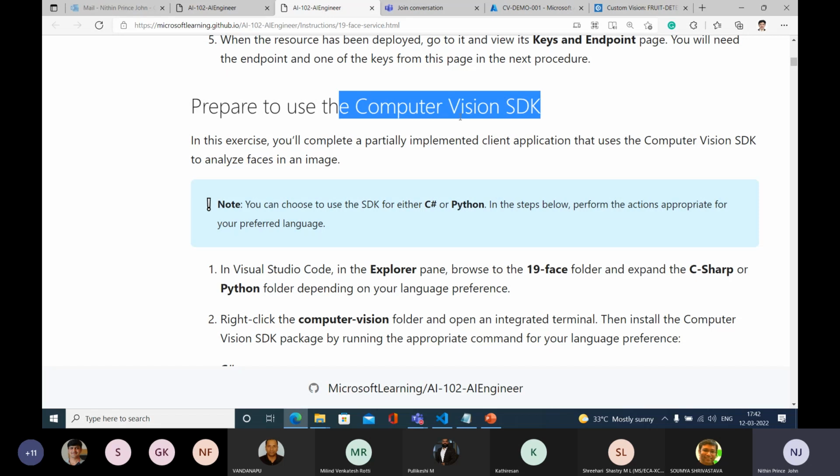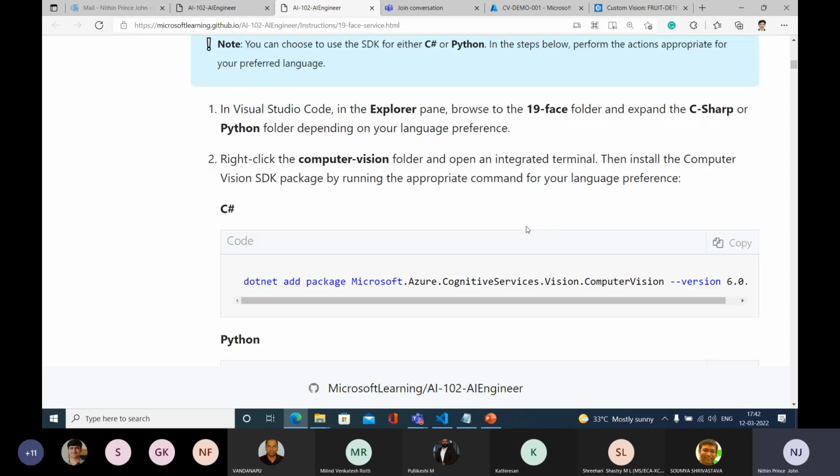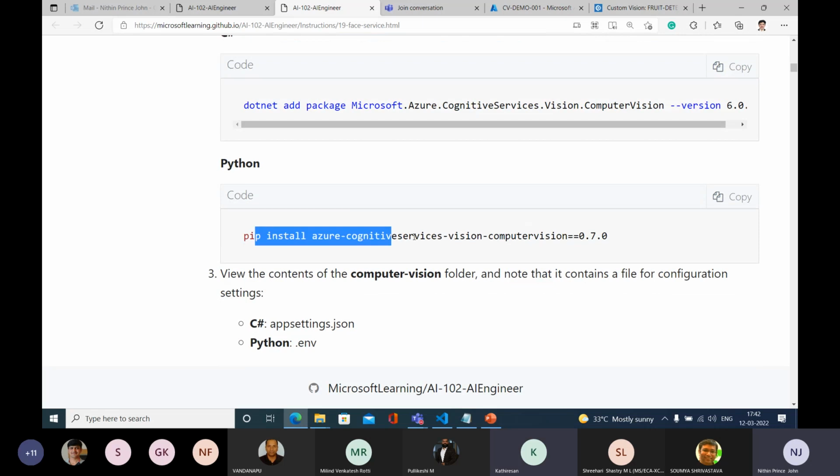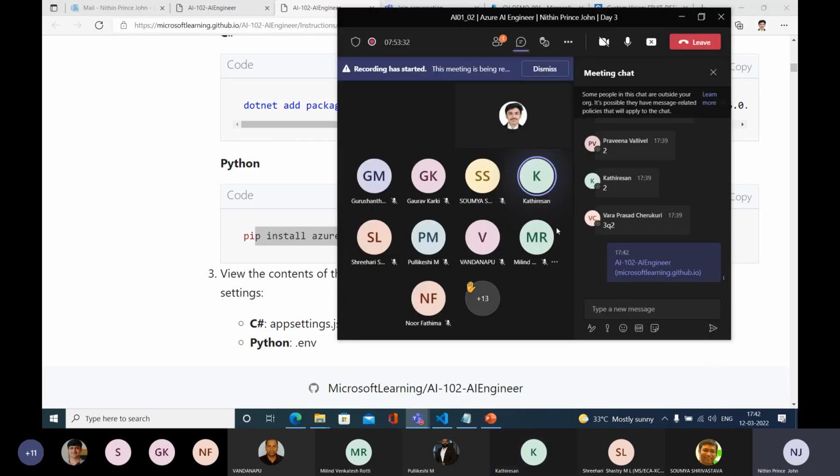From that point itself, we can say that we are only able to detect the face. We are only able to extract the age and the gender. These three pieces of information can be obtained here. So you need to install this computer vision SDK. We already installed that.